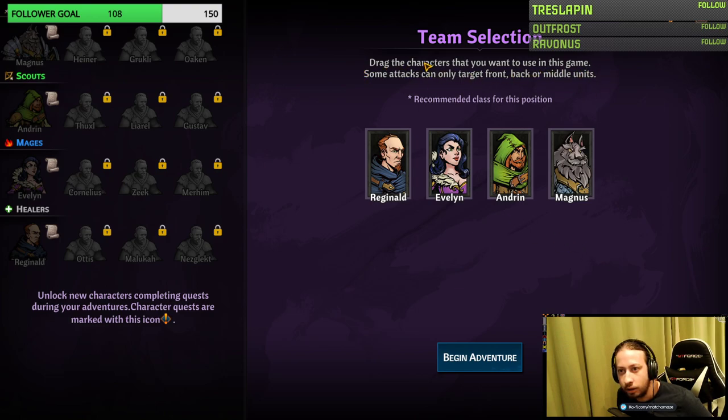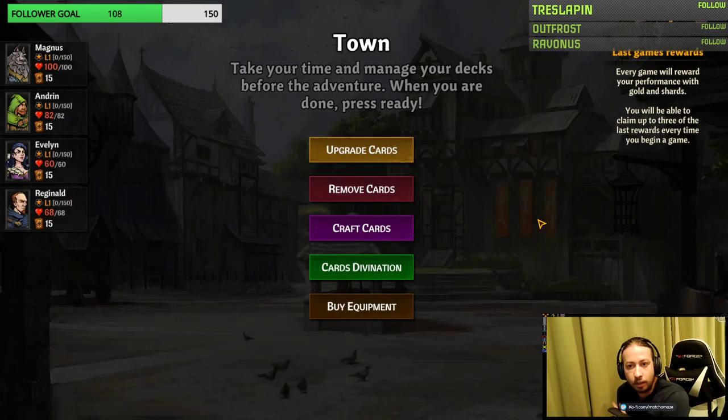Drag the character that you... Some attacks can only attack from the front, the back, or middle units. Recommended class for positions. Yes, so we are playing with the recommended setup. Begin adventure. Take your time and manage your deck before the adventure. When you are done, press ready.